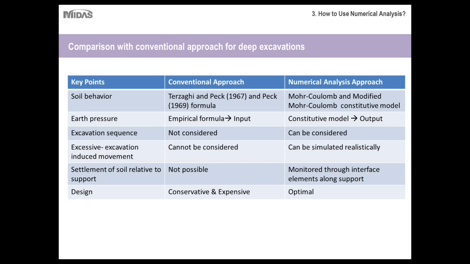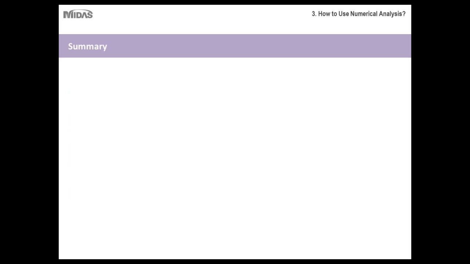And in terms of design, conventional approach leads to a conservative and expensive design. Now I am talking in light of deep excavations, or referring to deep excavations. I'm not talking about shallow excavation here. So for deep excavation, the design is conservative and expensive, whereas a numerical analysis approach gives optimal forces, so you can do an accurate and economical design.